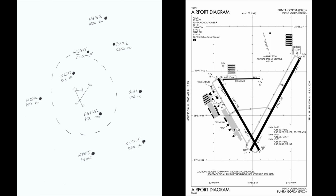So you have to look at the situation, the different airplanes, their positions, their airspeed, and decide who's number one, who's number 2. And, we had talked earlier, Carl, about that dirty car. Slide 2 is a dirty car. This is the beginning of the scenario where you've got everything coming at you from different angles, and you have to decide who's number 1, who's number 2. So what you end up doing is slow one guy down, speed one guy up, give one guy a turn to follow the next guy, point them out to each other, let the pilots see each other so they can follow each other.